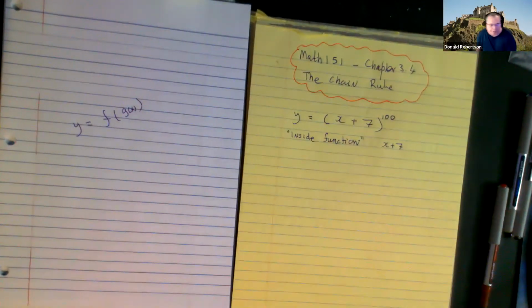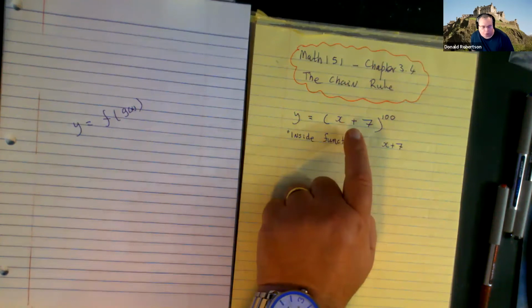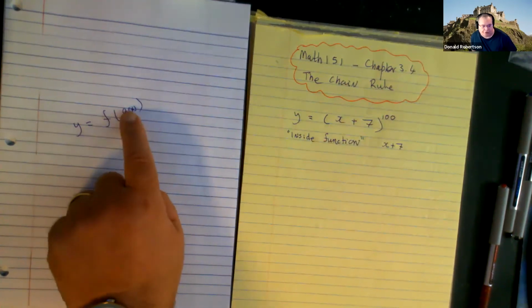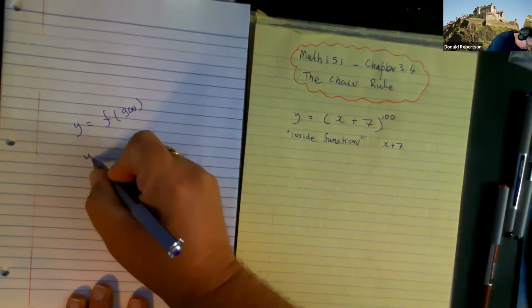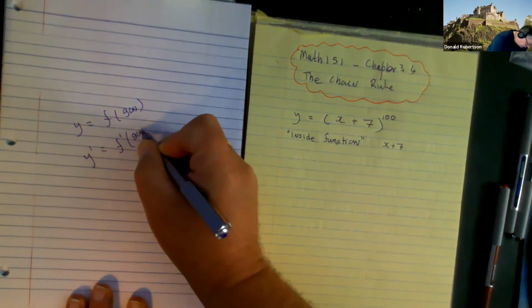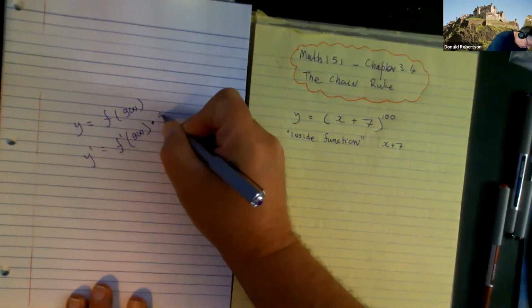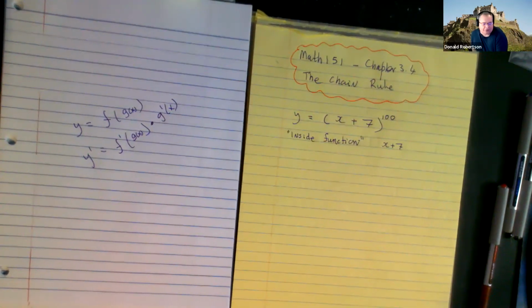Can you remember composition of functions from 141? f of g. You can express a chain rule question as a composition of two functions. This guy g of x is actually your inside function. And the chain rule says that it's f dashed of g of x times g dashed of x. So that's the formula that nobody uses.